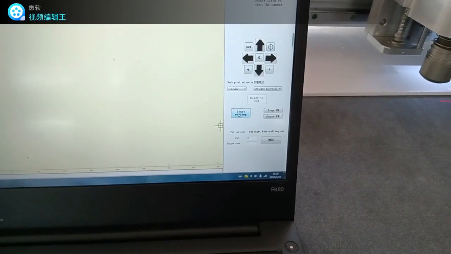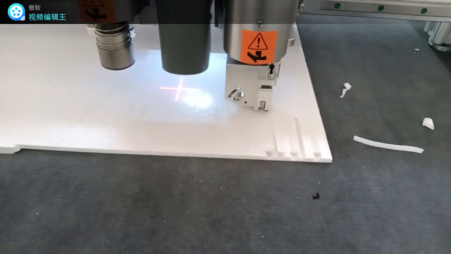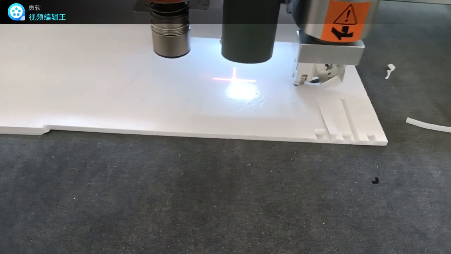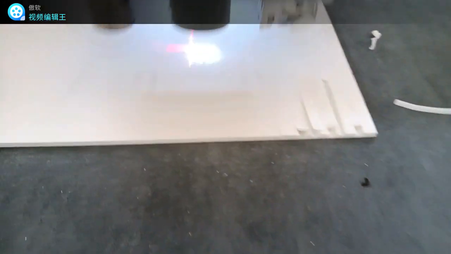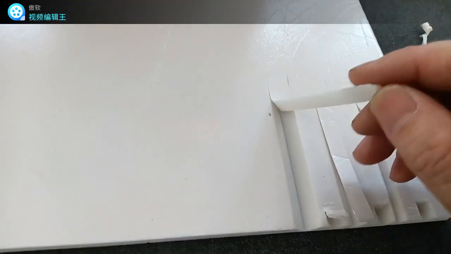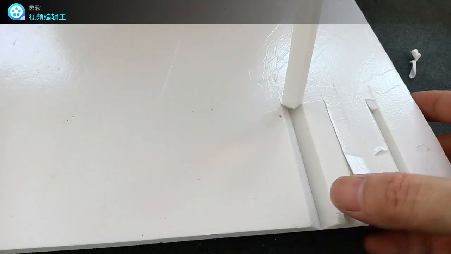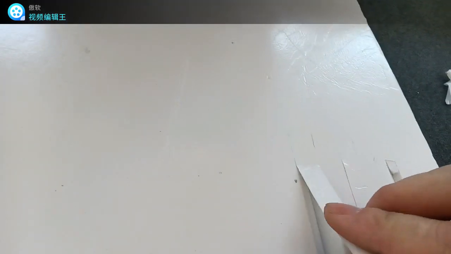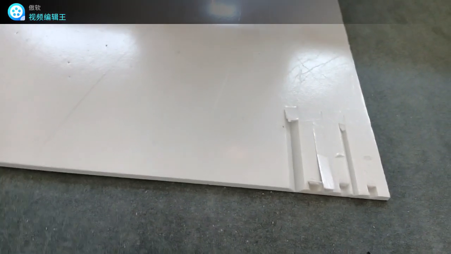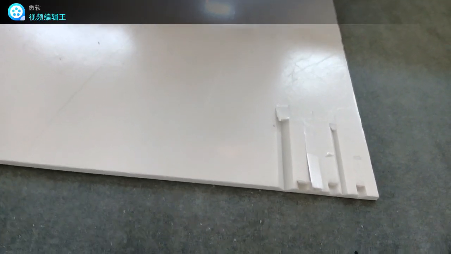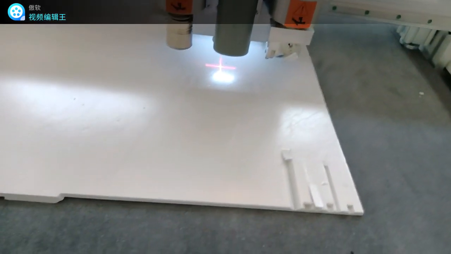The job again. Now the cutting effect is perfect. At this moment, I have finished adjusting the parameters of the V-cut tool.